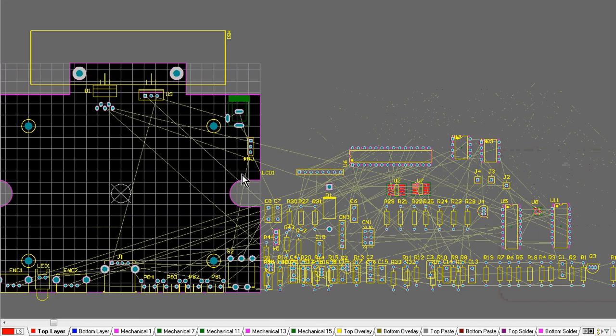So I've already set these things up in the background, and I've dumped all my components down, because it's a very important step to get your schematic and all your footprints correct in your libraries as a first step, and then dump them all onto your board. So that's what you'll see here.